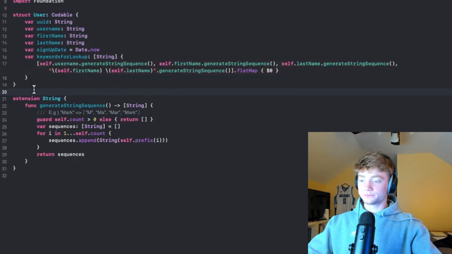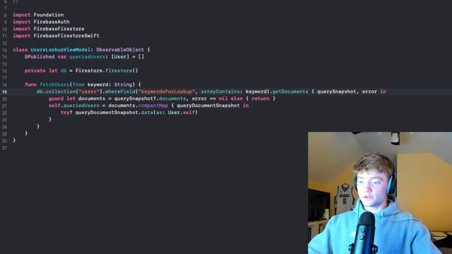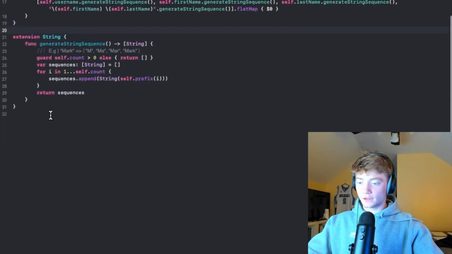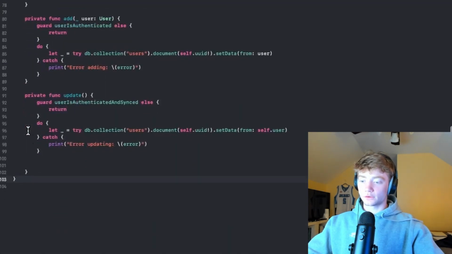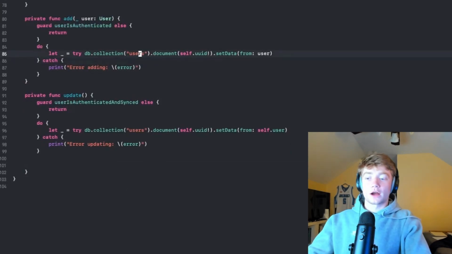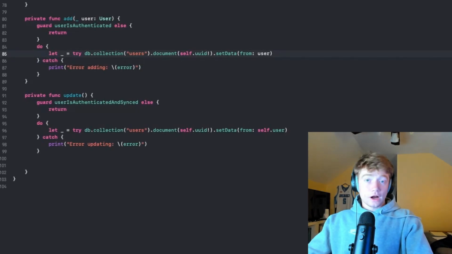That's all we need. So with this user view model and our updates to our user, we're looking good. There's a few other things we need to change though. In particular, inside of our user view model, we don't have any way to store these when we set the data. Essentially, we can't store a computed property inside of Firebase, so we're going to have to set it manually. And to accomplish this, it's going to require a little bit of refactoring within our user view model.